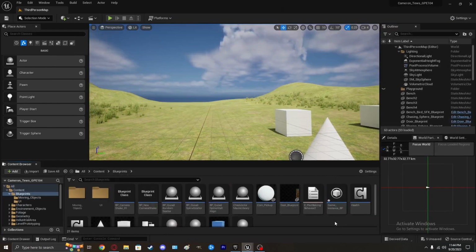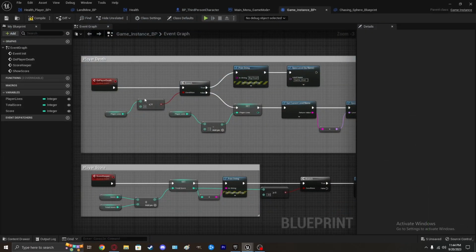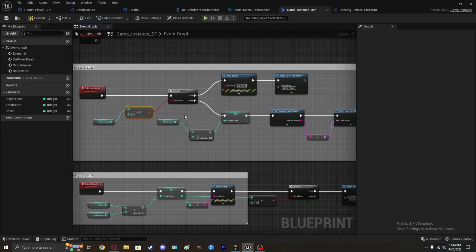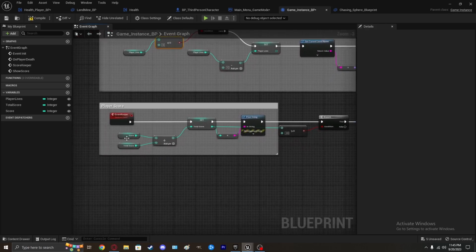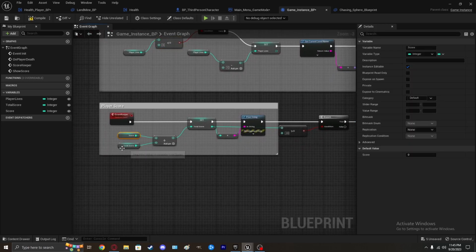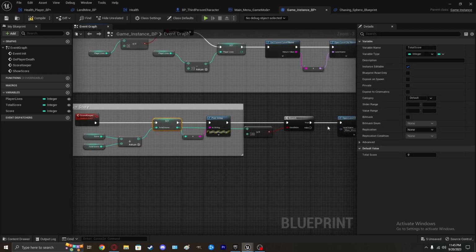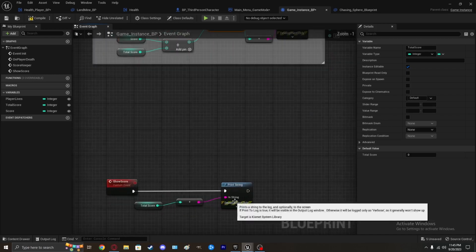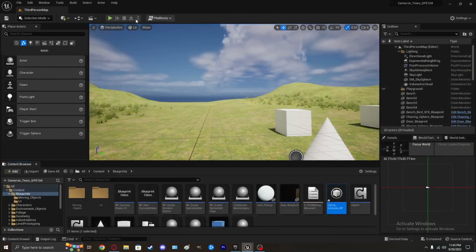Alrighty, for the lives and score functionality, I'll open the game instance. So this is the player lives functionality. It's just grab lives, if it's less than or equal to 0, it will reload the game if that is false, and if it is true, it will just start over the game. And we have a score functionality. So it gets the current score and the total score. It will add them together, and when it eventually reaches this amount, the game will end. And you can check the score, which we'll do so I can show you that it persists between lives. So let me load it up.